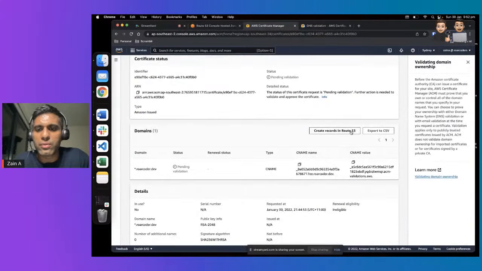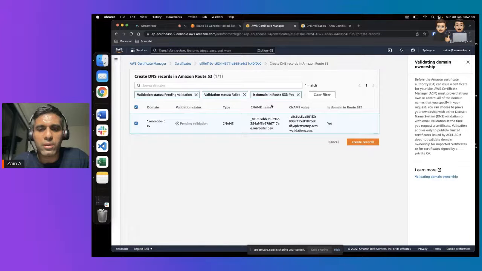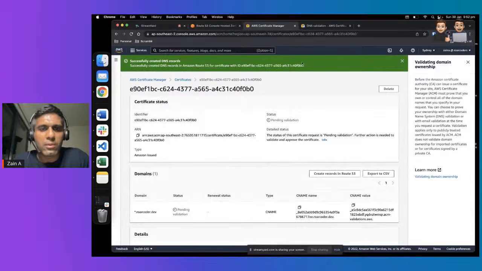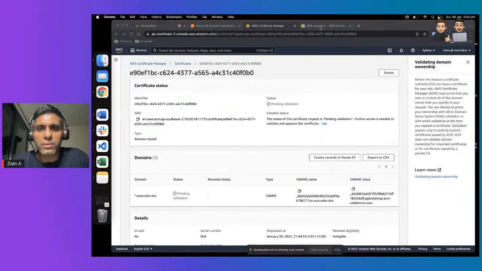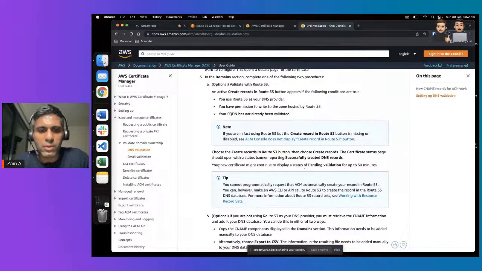Okay. So if we do Route 53, yes, Route 53. Okay. And then what's gonna happen? Your new certificate should open with the status report is created. Your new certificate might continue to display pending validation for up to 30 minutes.